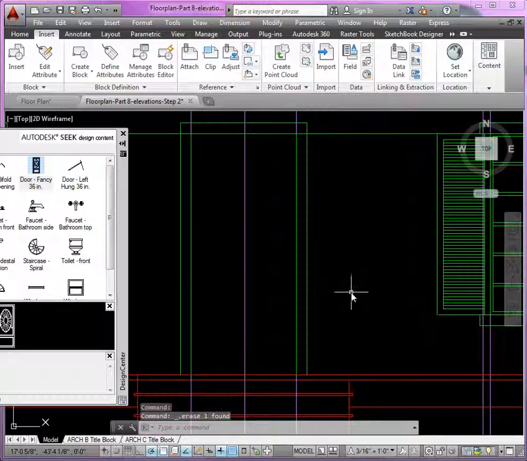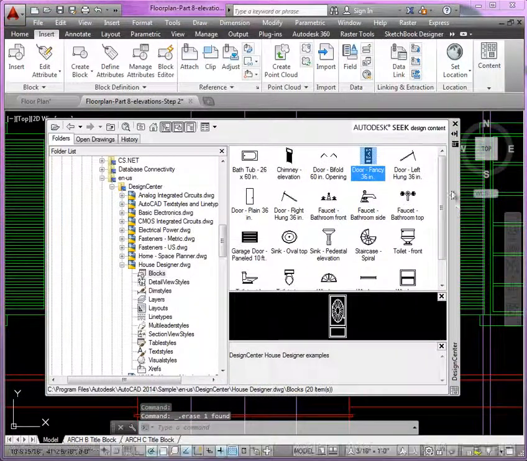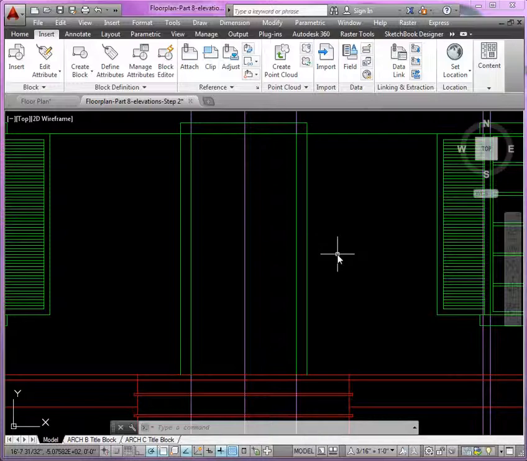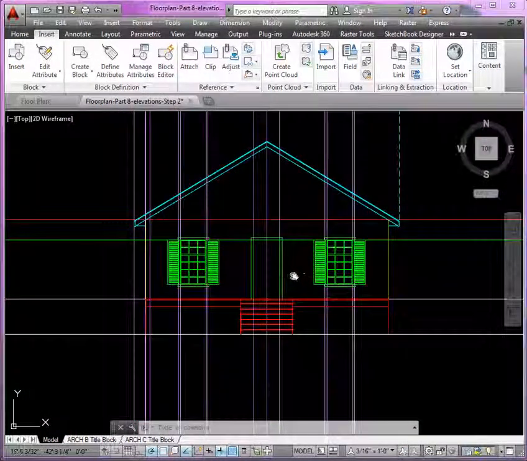That's one way. And so another place to get content would be using the Autodesk Seek, and that opens up a website that you can then search for particular blocks, right? Plan view or elevation view. And aside from that, you could also seek on the web manufacturers that have AutoCAD drawing file blocks for download. So that's all I'll say regarding the front door there. We'll just leave it like that for now.